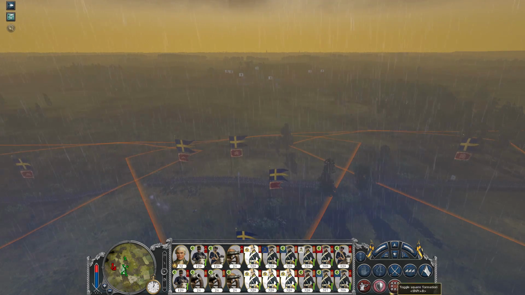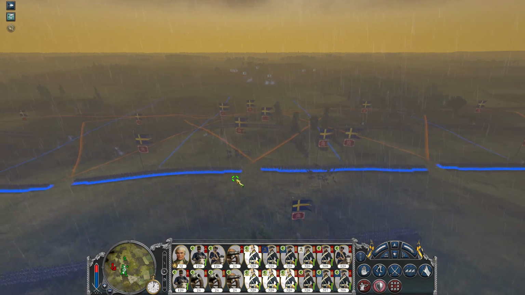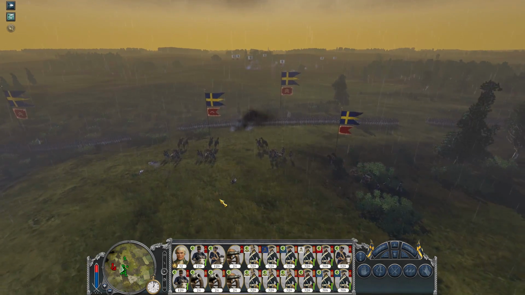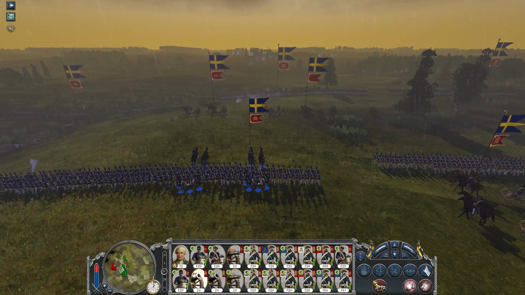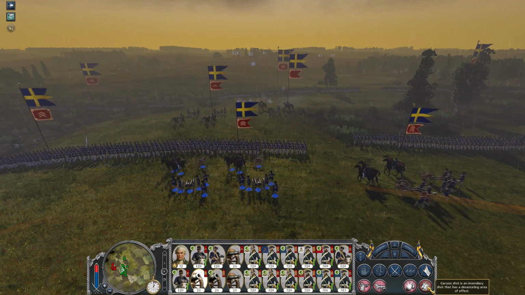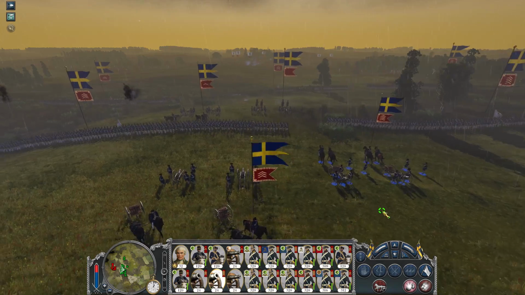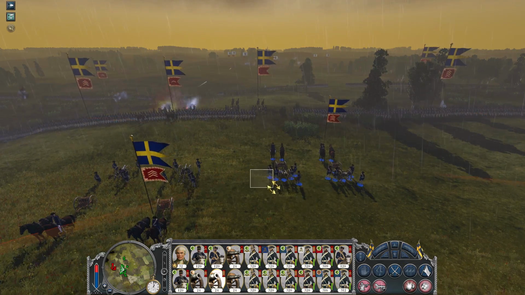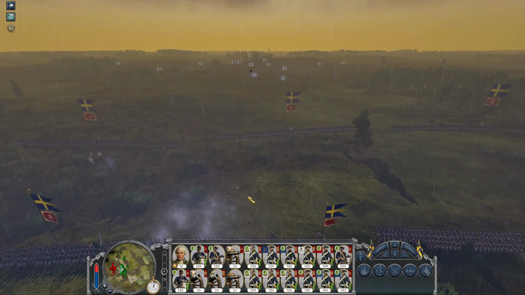Don't forget to toggle guard mode, and we also don't want to forget to deselect fire at will, as I don't want them to shoot their friends in the back. We'll go ahead and deploy this one and this one as well. We'll go ahead and use the canister shot, just because it looks more spectacular than the explosive shot, and it's a little bit less effective, I think. But it will look good, and that's good enough for this battle.